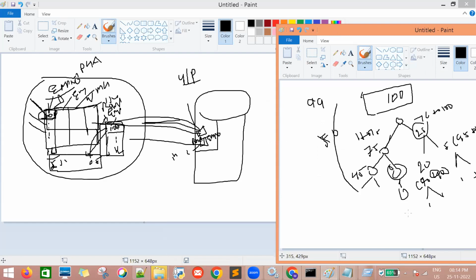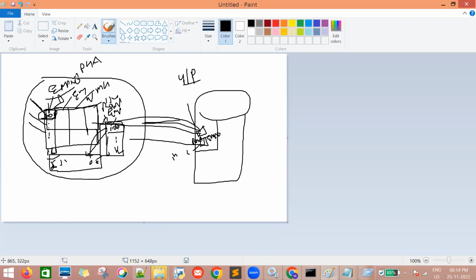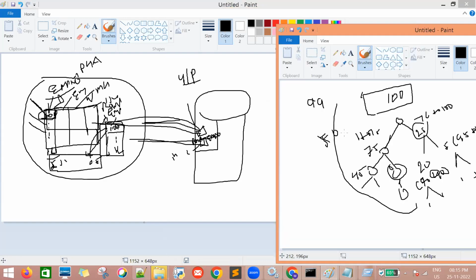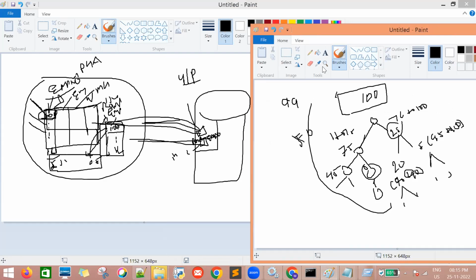The structure will be saved in the database. Only the structure will come here in the PGA, and within 4 to 5 searches it will get the data. You getting my point? While creating the index, that index will be permanently stored in the DB. The structure will be stored in DB, not the data.